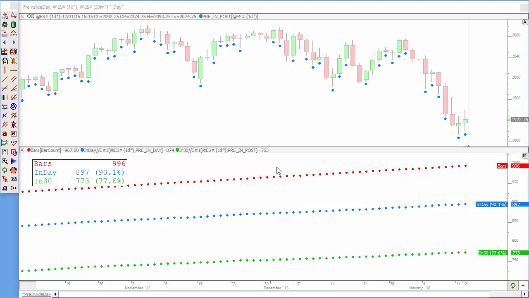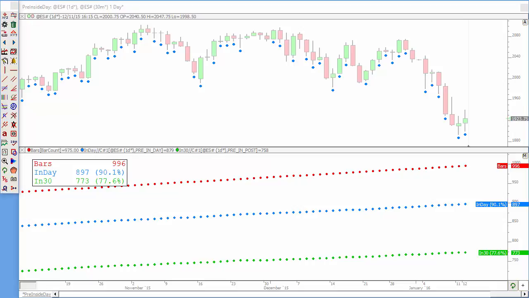I just tweeted an interesting stat and I thought I'd expand on it a little bit. What I was looking at is a 30-minute bar prior to the session open, the 30-minute period just before the session opens. I was trying to debug a situation, looking for situations where the range of that bar was outside of the day's range that followed. What I discovered was it's very hard to find that situation.